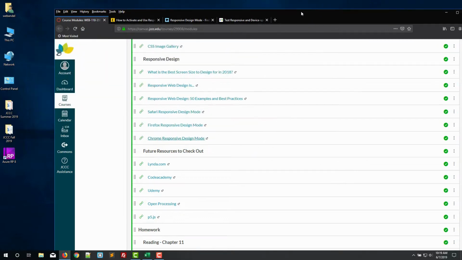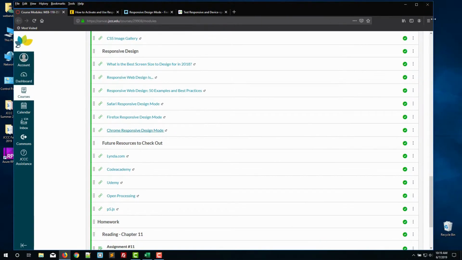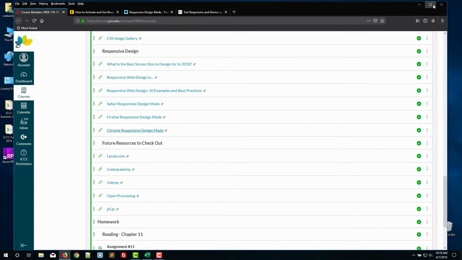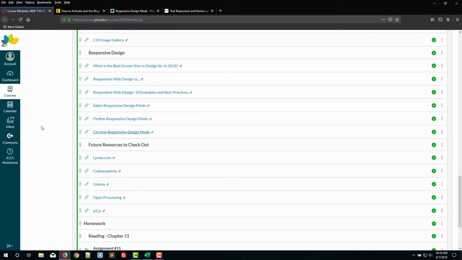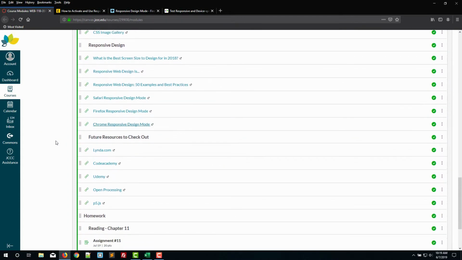So I would encourage you to not only look at your websites when you're creating them by changing the window size to see how they look, but also test it that way. And then also, before you even turn in your work, once you've published it, it's just a good idea to actually check that link on an actual device as well. You can emulate what the design's going to look like, but there might be certain things that aren't taken into account until it's actually on a device. So use these to help.